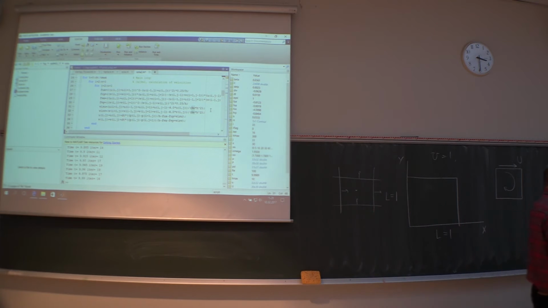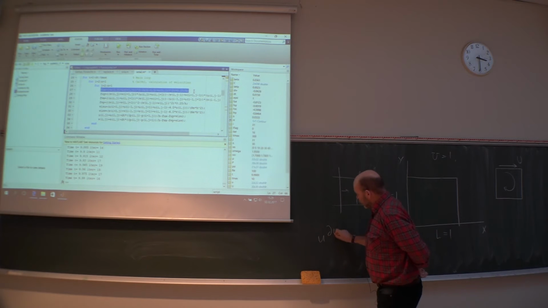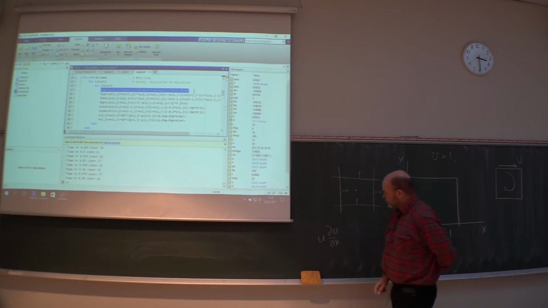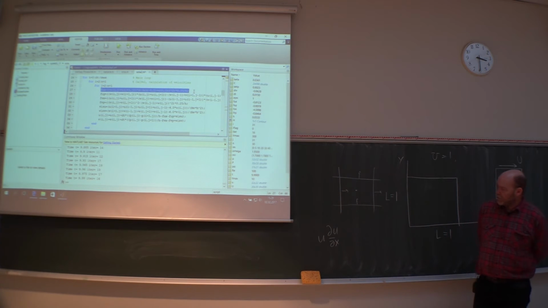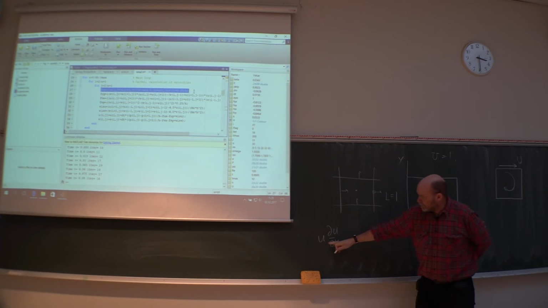So it's possible here to go through all the logic, how they have created all these different terms. Fux, for instance, that would now be this term here, u du dx, entering into the x component of the Navier-Stokes. And remember, for the x component of the Navier-Stokes, it is this point we are focusing on. Creating this one, how would you do that?